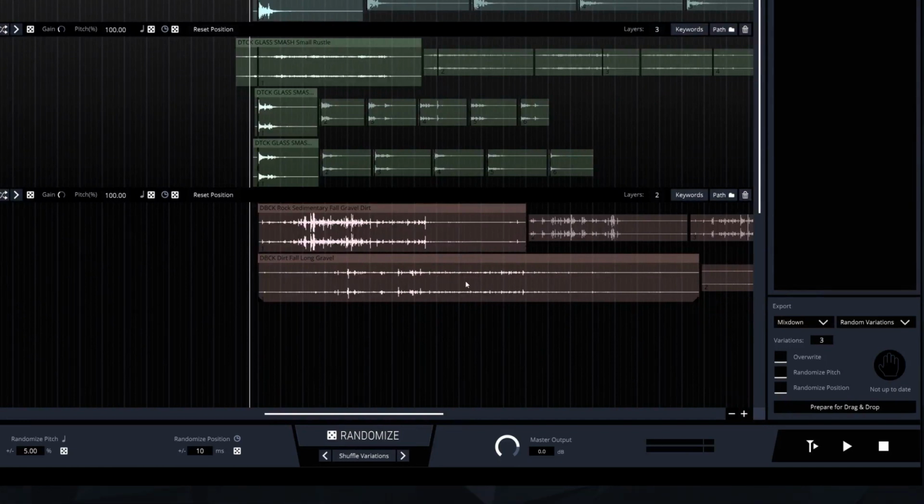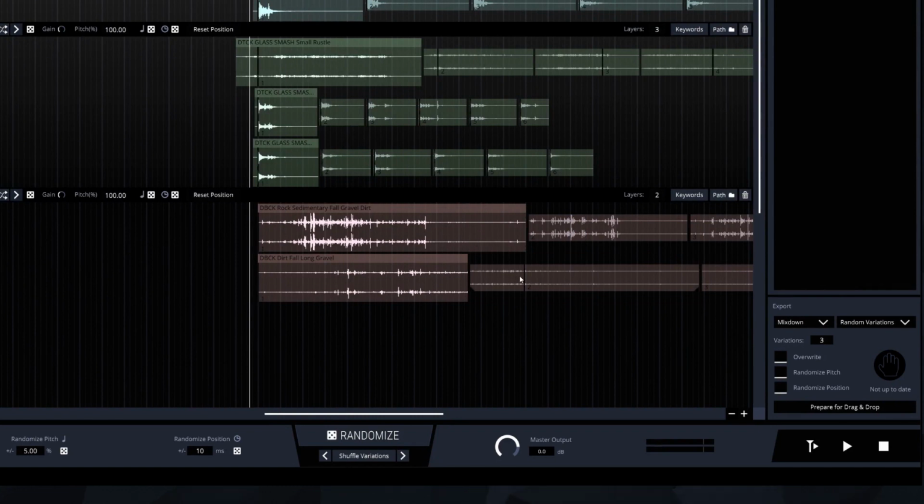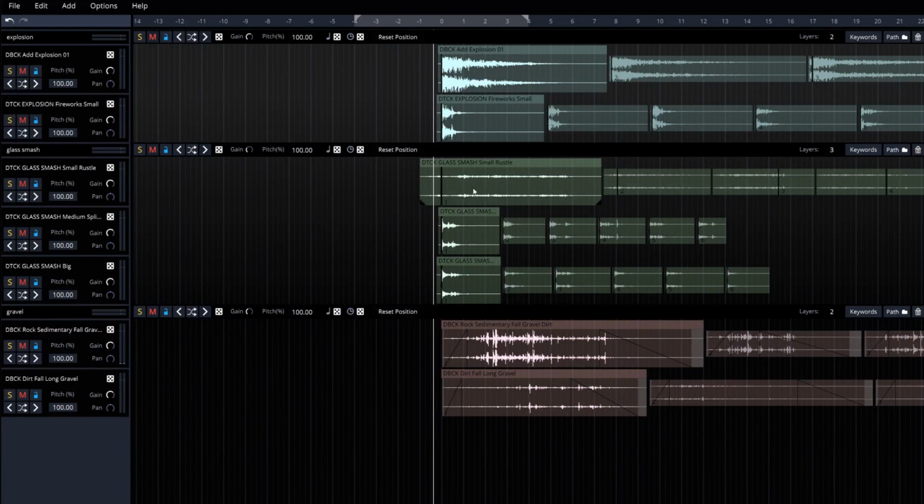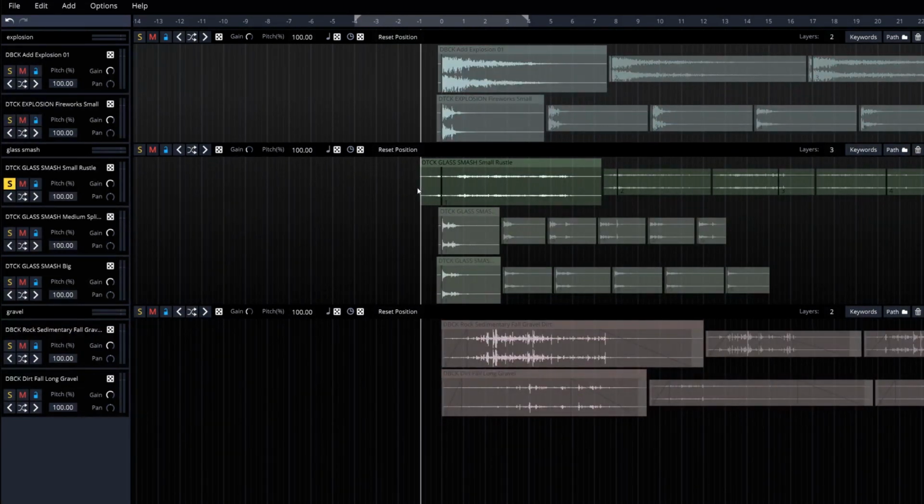This region is a little too long. Let's split it at the mouse position. We trim and fade the debris to make them fit better into context. To edit all variations at the same time, we hold down the Control key on Windows or Command key on Mac. As we can already kind of see from the waveform, one of the explosion sounds doesn't quite fit into the overall picture.